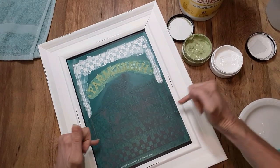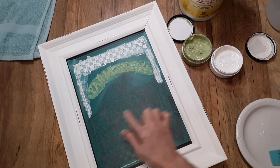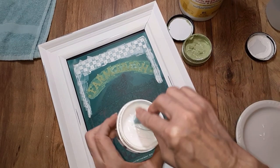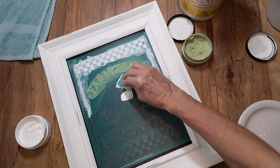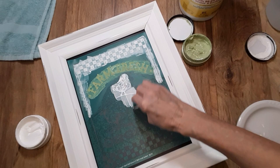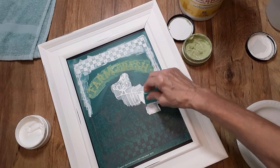Now I'm going to do some more of the border, and I'm going to do the little rooster, hen, and the pig. I'm going to do that in the white. So I go back in my white paste and go over your design. You just generously apply it. You can scrape off the excess.